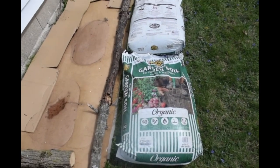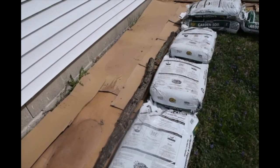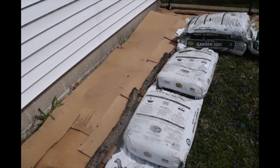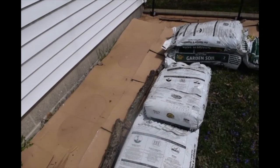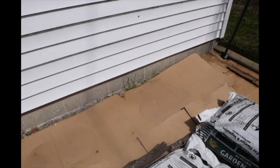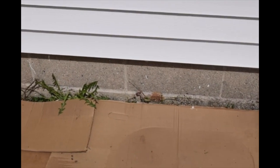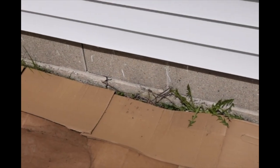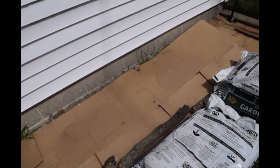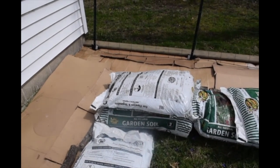So for no-dig beds, I would typically try to fill this whole area with compost, but because compost was more expensive than this organic garden soil, I decided to do the soil and then add some compost on top of it. So today I'm going to be trying to get rid of some of these last few weeds that are sort of against the house or the garage. And then after that, I will probably lay a board across this whole area against the garage just to prevent those from coming back. And then we will fill this area with soil.